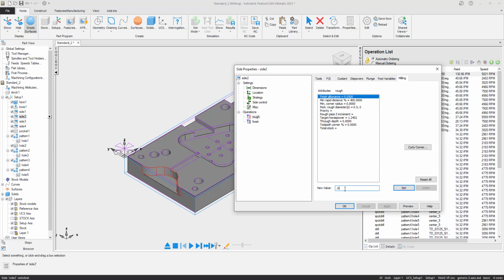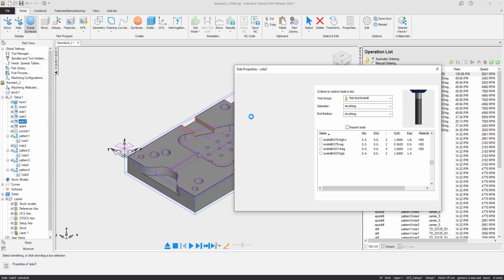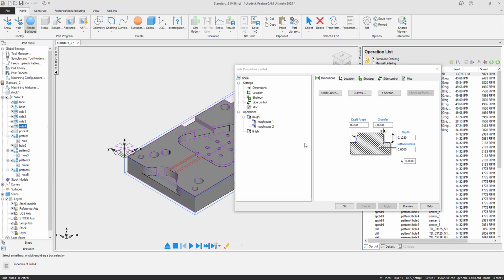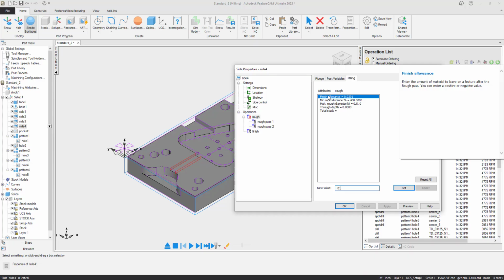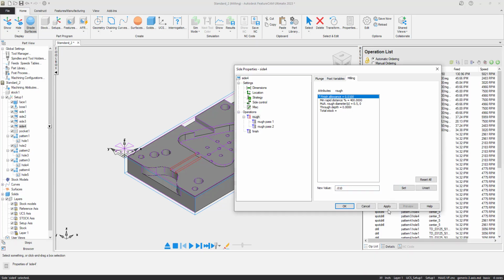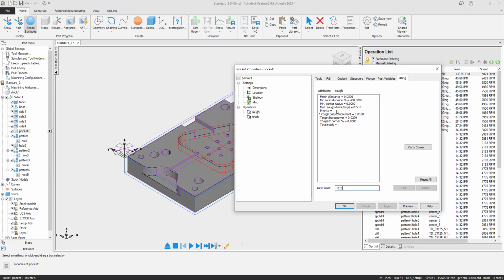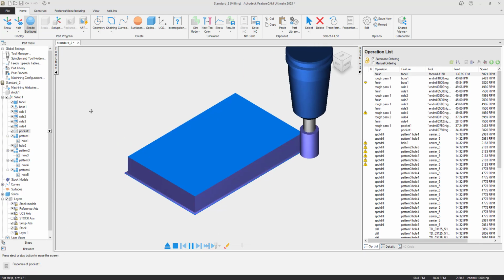So we'll do this really quick. I'll hit Set, Apply. Click on side number 3 on rough, milling, 10 thousandths, Set, Apply. I'll come up to side 4. Now side 4 will be a little bit different because there's 2 roughing passes. I'll click on rough, and I'm going to leave 10 thousandths right there. I'll hit Set and Apply. And then I'm going to go down to my pocket. I'm going to go to rough, milling, and I'll leave 10 thousandths for that as well. So roughing, leave that amount, hit Set, Apply, hit OK, and I'm going to hit Apply one more time.